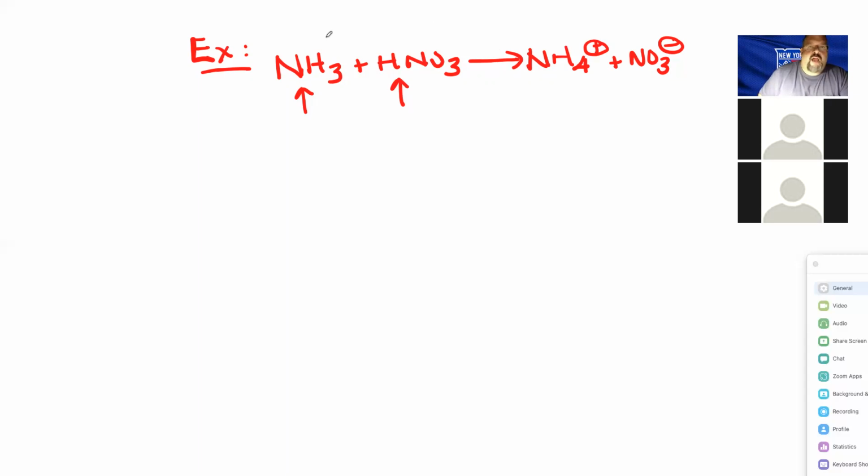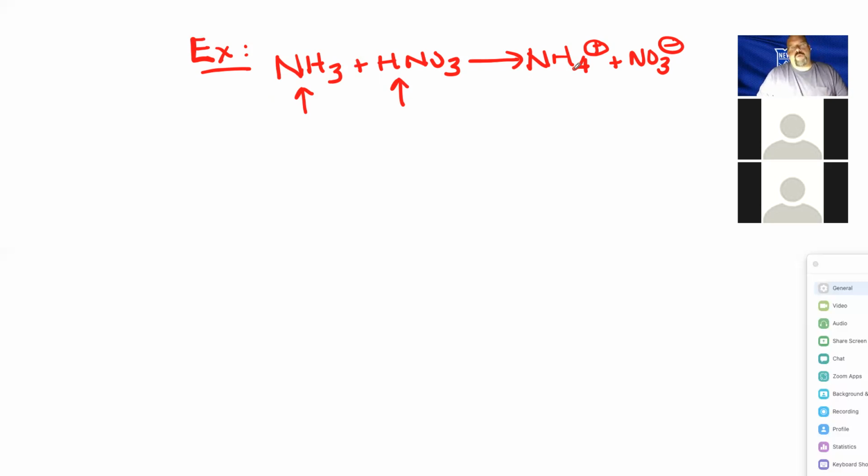So how would I do this? Well, I would start with the NH3. And the first thing I would do is say, okay, which one of the two products does the NH3 become? Does it become the NH4 plus, or does it become the NO3 minus? How do I know which one it becomes? Remember, Bronsted-Lowry definition: you become your conjugate. And remember, conjugates only differ by one proton. So the only product that the NH3 could become is the NH4 plus. So that's the first part of it.